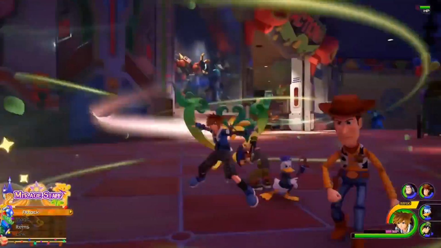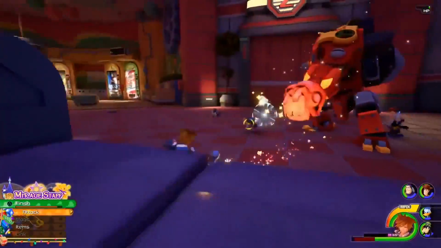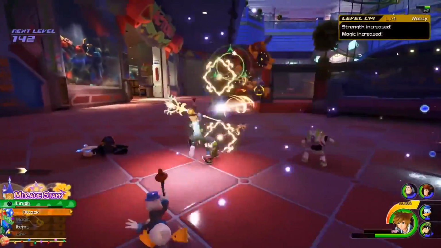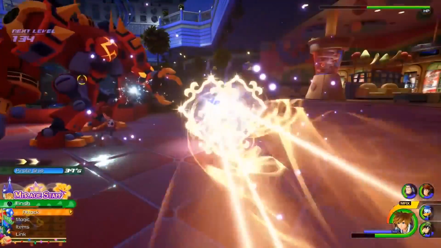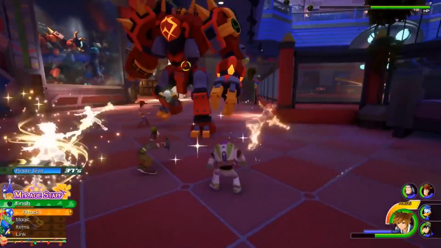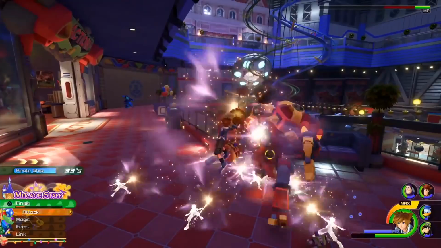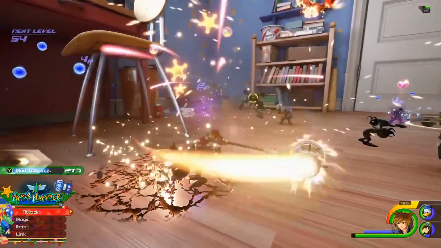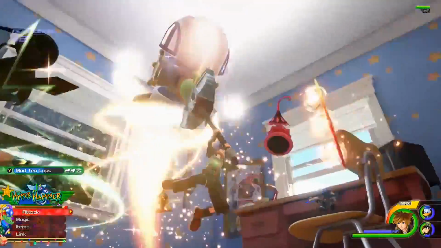Keyblade transformations, as we know, are divided into different groups, one being a power group, one being a magic group, another one also being a defensive group, and to each of these groups there are different outfits to represent that. So for instance, the power group is represented by a red outfit, the defensive guard group is represented by an orange outfit, and the magic group is represented by a blue outfit, which we know is used for the Ever After Keyblade transformations, as well as Sora's new Star Keyblade transformation.